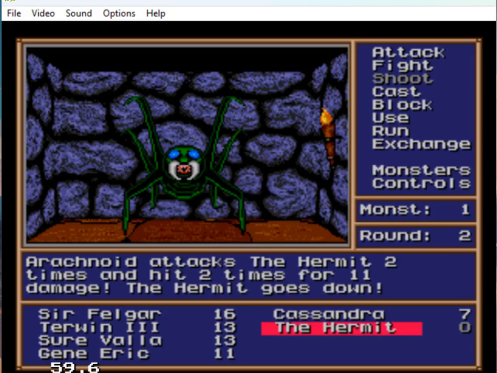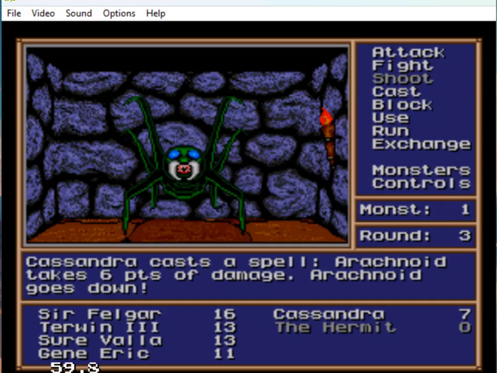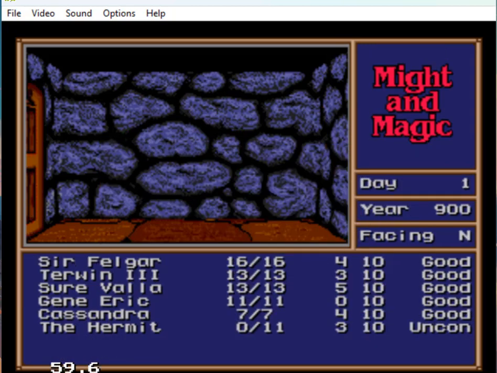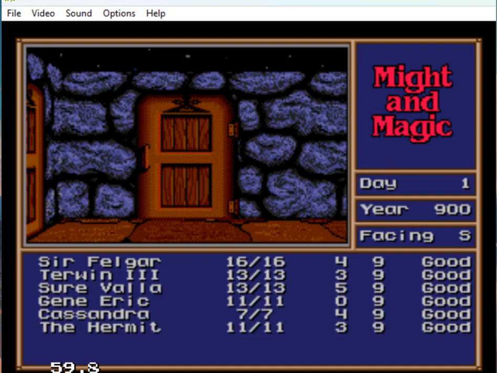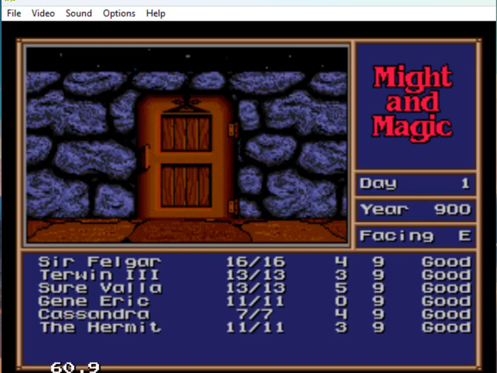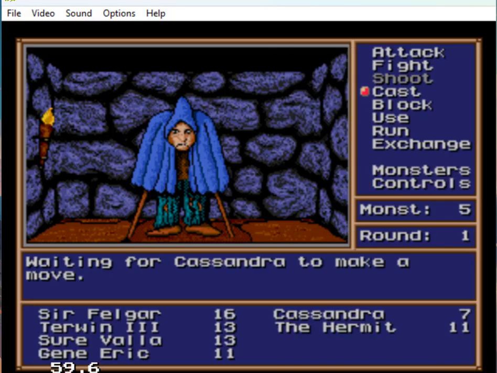Just doing a Cassandra? Okay, I can kind of revive her. So when they're down, they're actually kind of still alive. I see. That's why when they're down, the enemies still attack them. Because they're technically still alive. They're just at 0 HP. And then they kill them, I guess, if they attack them while they're down.